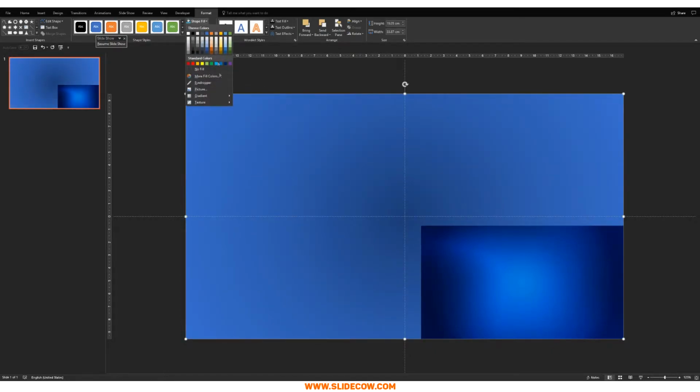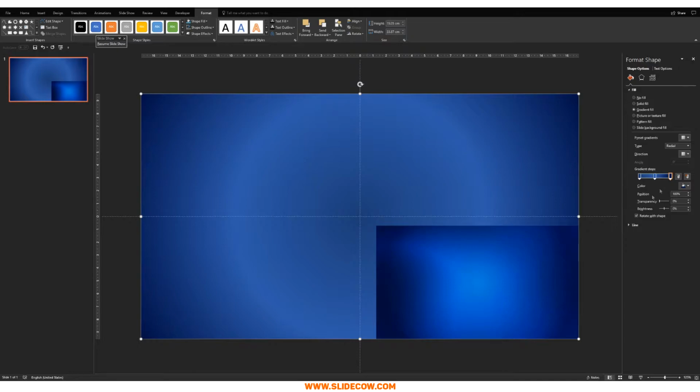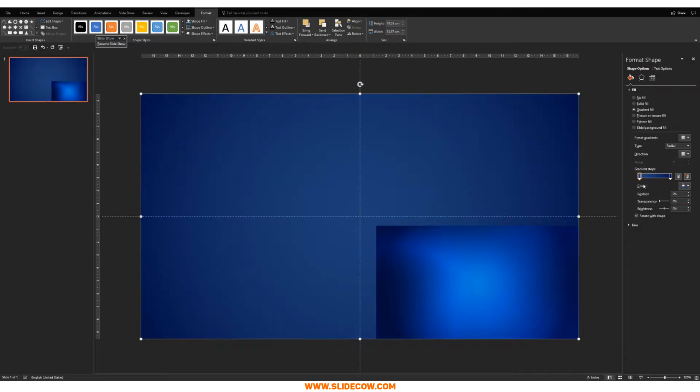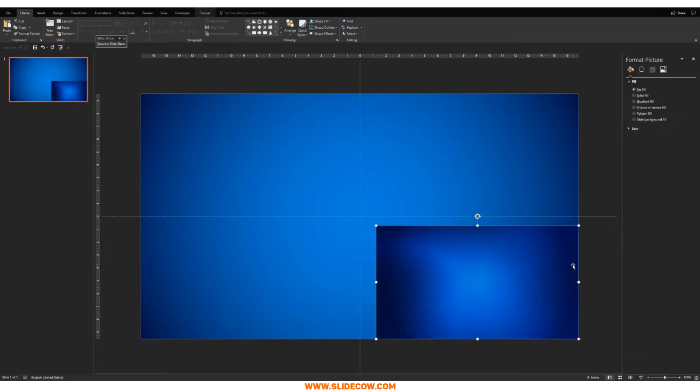Then I'm going to go to shape fill, gradient again, and just click on more gradient so that this little sidebar pops up. I think that I'm just going to click on this third stop over here, go to color, eyedropper tool, and then just click on, I think it was this one over here. Yeah, that works out. So I'm going to delete the middle stop just over there, and with this one over here, I'm just going to click in the center so that we have a blue gradient slide that looks awesome.